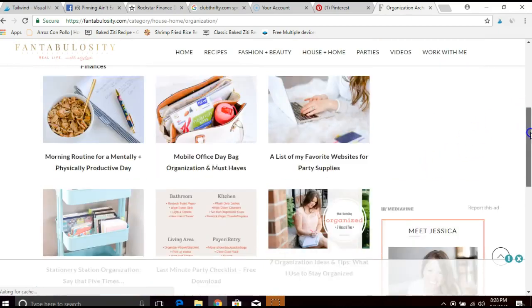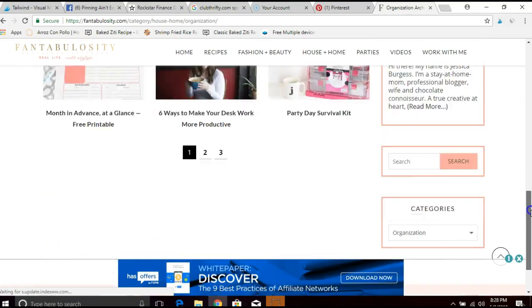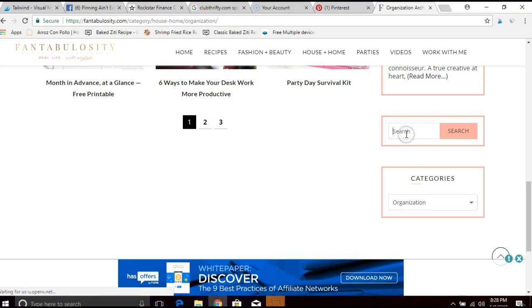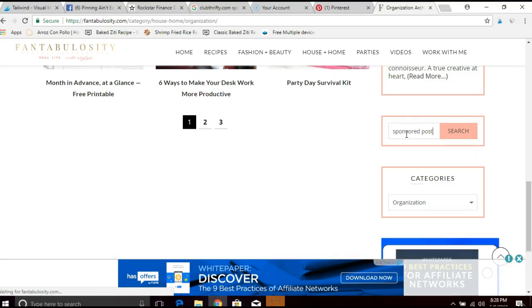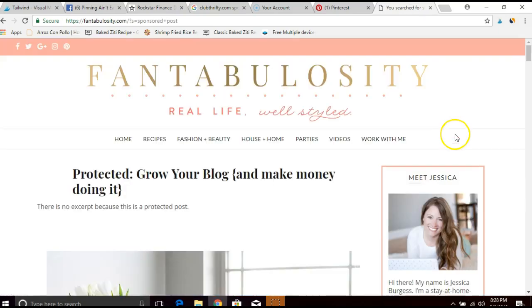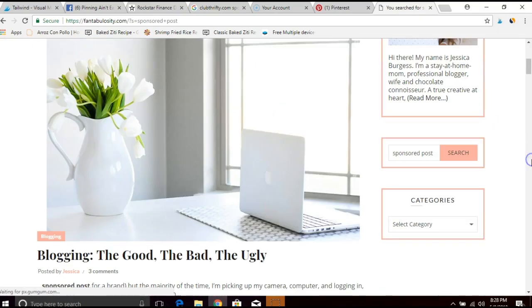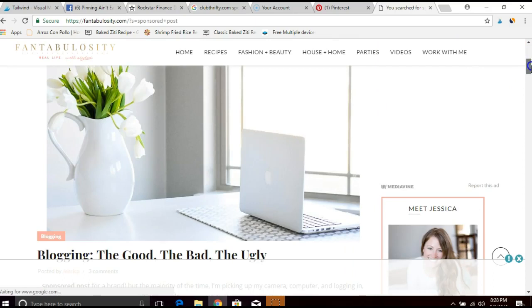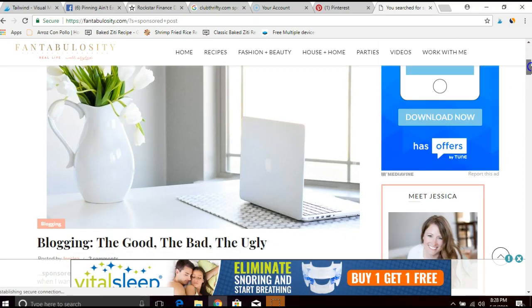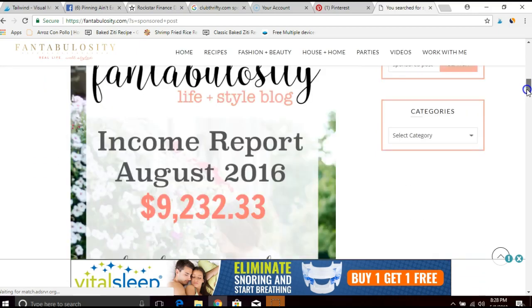And on the site, what I mentioned earlier is I'll just go to the search bar and I'll type in sponsored post. I'll do either of these methods or both. And this is a really neat way to find blog sponsors.